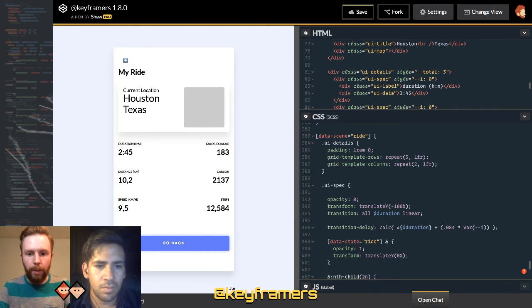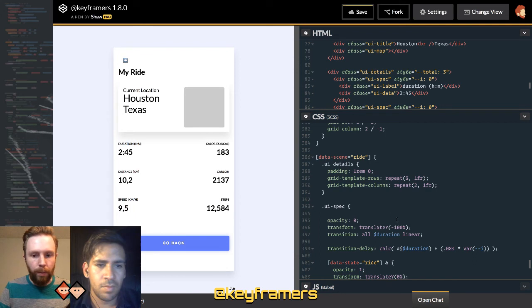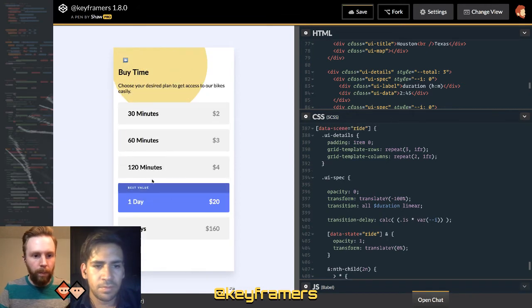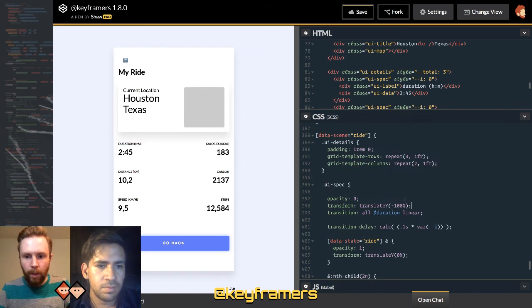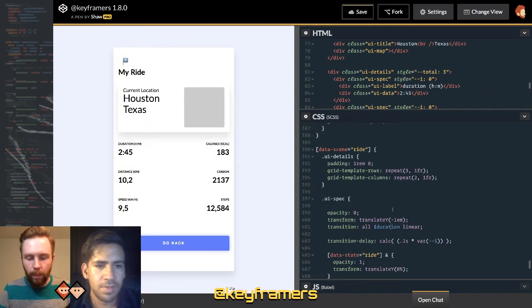Should probably change that to transition delay for this particular one. Something like that. Oh, that's what it is. Am I still pushing things down?